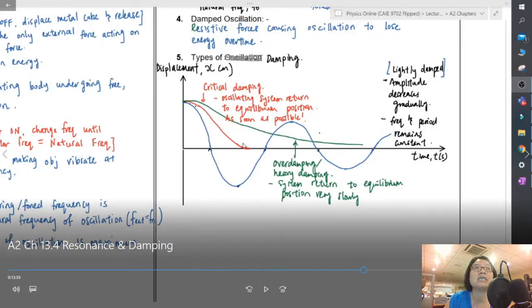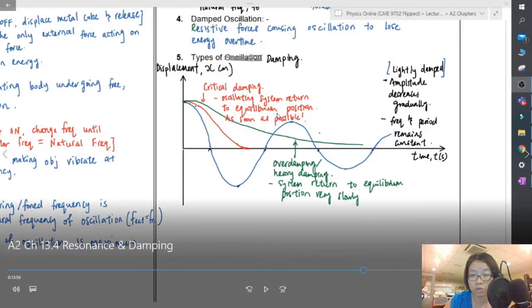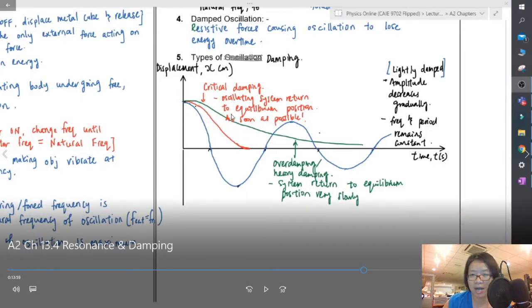It would be like, when you open the door and there's a spring on top of the door to slow the door from closing. That one would also be critical damping lah. It could also be over damping. Actually, I think the one on the door can be classified as over damping. You don't want it to close as soon as possible. Sounds very violent. So for cars, we want critical damping. For doors, we generally want over damping.